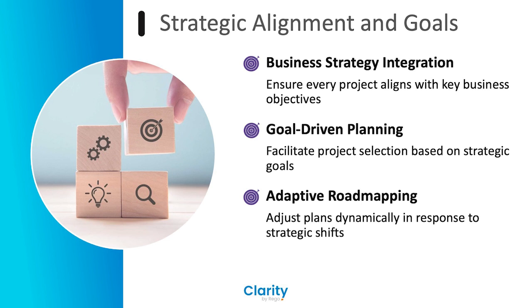That's really what goal-driven planning is about. So I'm capturing all of this data around my investments, start dates and finish dates and financials and resources that are on them. But I'm also aligning those to strategy and to goals. And there's a couple ways we can do that. I can just have a drop down and pick a goal from the company goals, and select one that I think this project is maneuvering towards. But it could also be as complex as asking 5 or 6 questions and generating an overall score. And having that information to allow you to prioritize your investments is a really great feature.